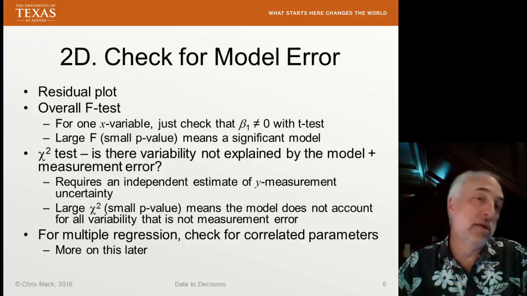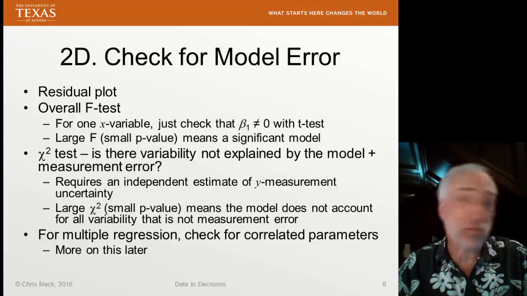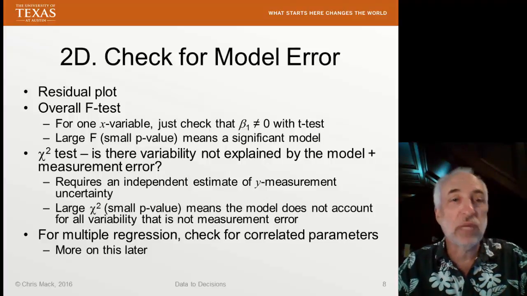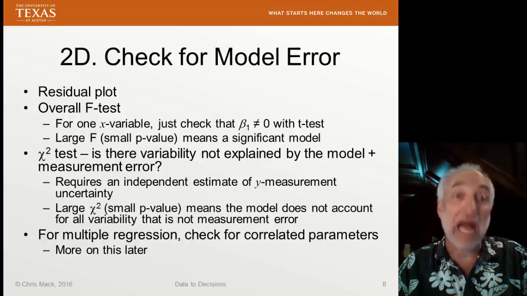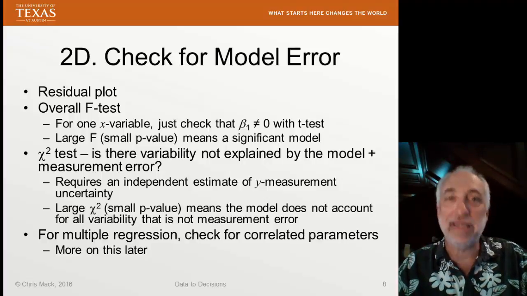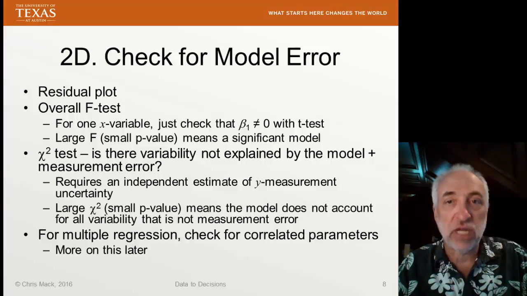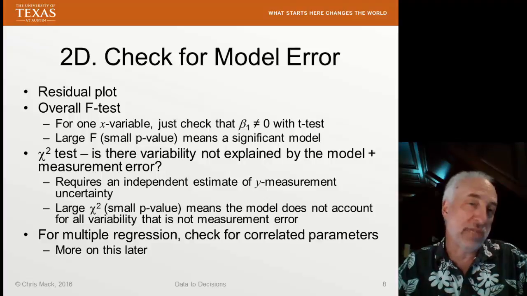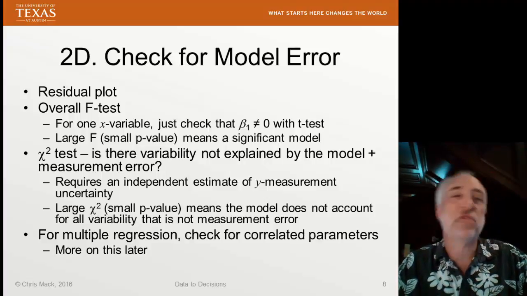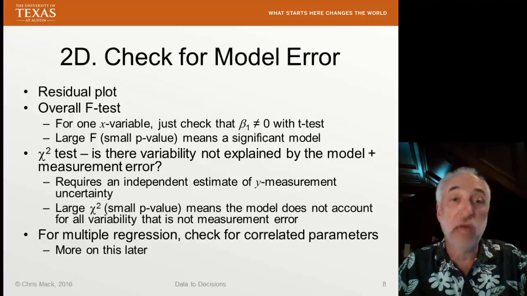We'll check for model error. We might do this earlier in the process, depending, because we'll start with the residual plot. And in the residual plot, it may be very clearly obvious that we have model error and we need to do a better job of finding the right model. But it's not always obvious from the residual plot, in which case we might come back after we've established that we really do have a normal distribution of residuals.